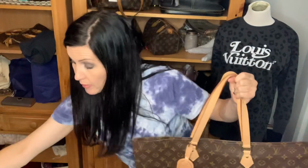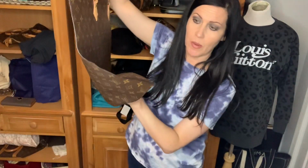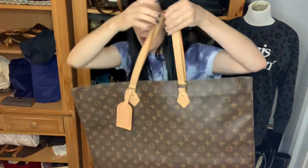So let me just tell you what the measurements are on this one. You can see it actually was not a handbag. It was on the travel section of their site when it was on there. And you can see it folds down flat, because everyone's probably going, what does this bag do? It actually does poof out, so hold on just a minute. But you can flatten it, which is the beauty of this bag.